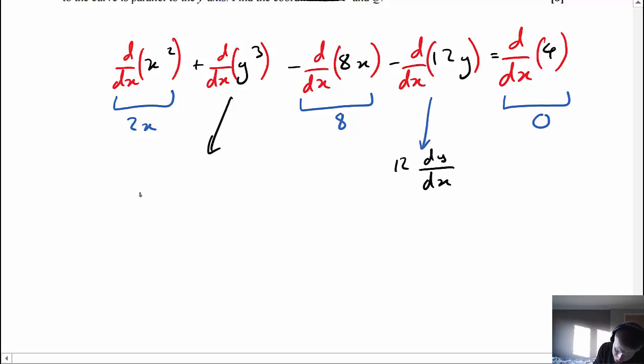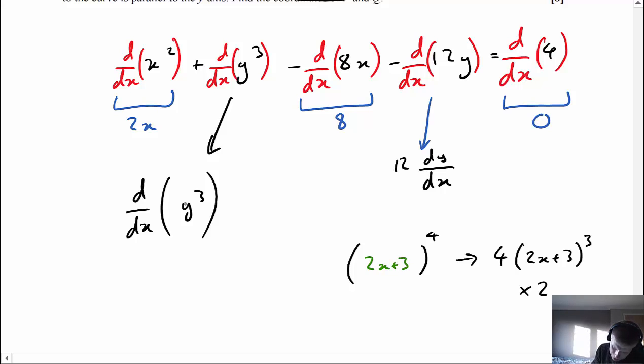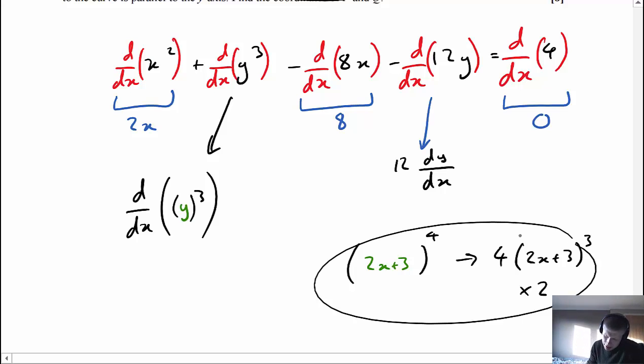Let's have a look at this then. So what is the derivative of y cubed? Again, this is a bit like our chain rule notation. If I had something like 2x plus 3 to the power of 4, then I differentiate that. The 4 climbs down out the front, I leave the thing inside the brackets alone, and I reduce that power by 1. And then I multiply by the derivative of whatever's inside the brackets. The derivative inside that bracket is 2 in that case. So let's do the same thing here, except here my function in the middle, my 2x plus 3, is just basically a bit like y. So if I put a couple of brackets around that, I'm literally saying try and differentiate that, the same thing as we did down here.